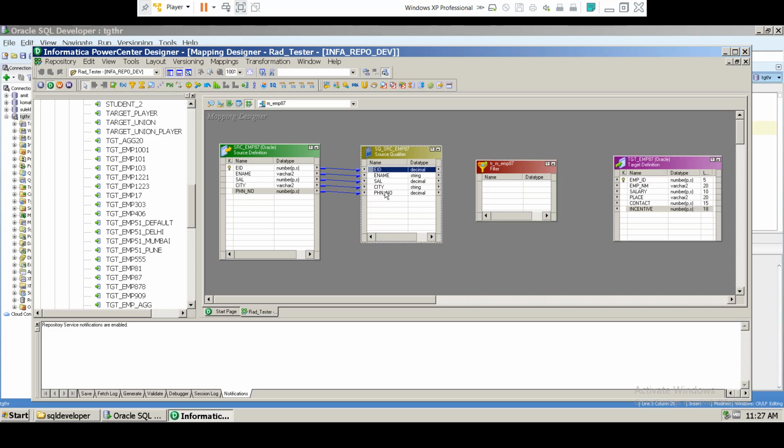Now these are the columns we can drag and drop to this transformation. How to drag and drop? Select all the columns. If all the columns are being taken to the transformation, then select all the columns. If only one column is being taken, then only one column we can take. Suppose only this column is required, only one you can take. If all are required, then all we can take.